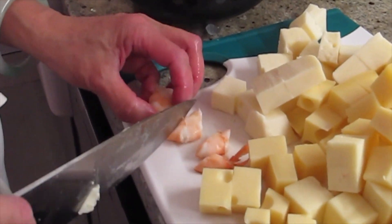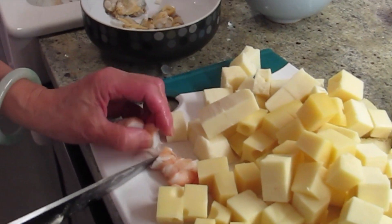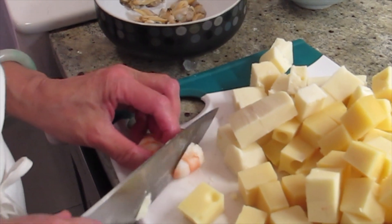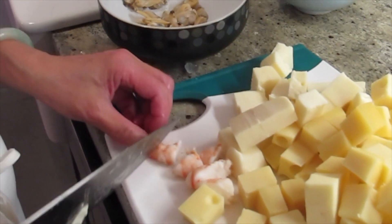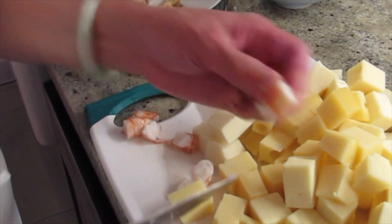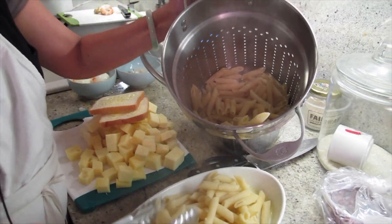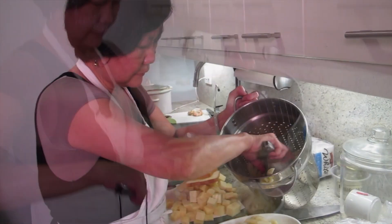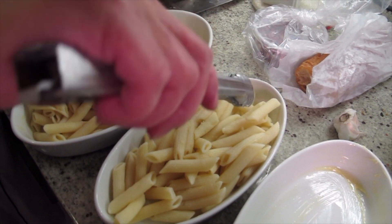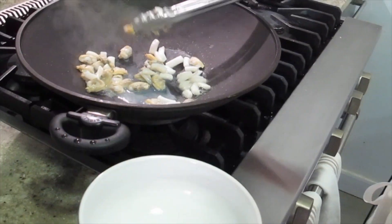I don't think Chinese eat this much cheese. I'm going to cut up the shrimp. The board is small and I still have to share it. I don't want to cut it too small because I still want to have a bite of shrimp. Preheat the oven to 400, then we lower it. Lay pasta on the bottom — there's a lot of pasta. This is just penne. I'm going to cook it a little bit; when you cook it too much it becomes chewy.